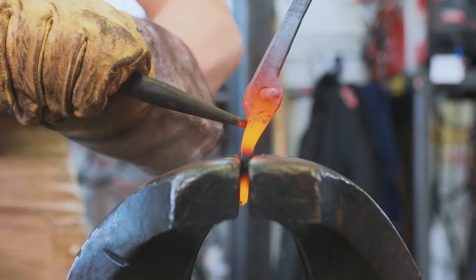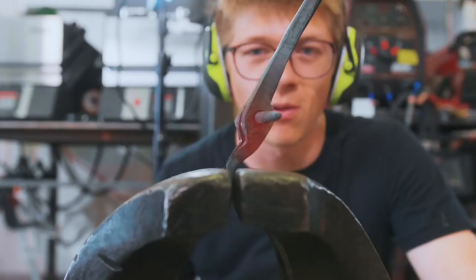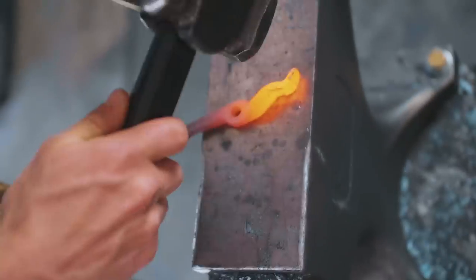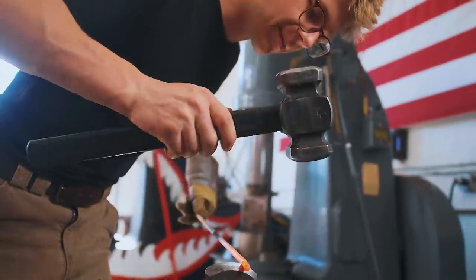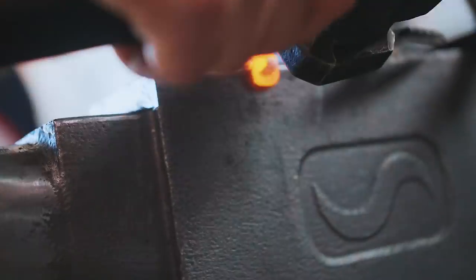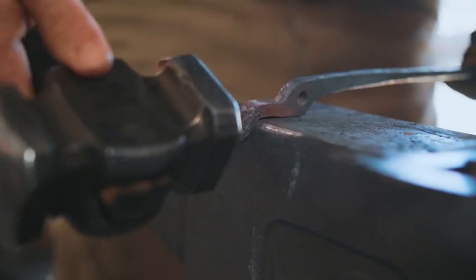We'll lock it in. This time we'll see if a fuller and a hammer will help and achieve anything other than hurting myself. It's kind of struggling — the vice sucks the heat right out, which makes it quite difficult. I'm really struggling to get these jaws perfectly situated. It'd be nice if I had a V-shaped bottom tool, but I don't have one, so I'm left to bring it in by eye, and any time you've got to match something freehand it's always just that extra bit more difficult.